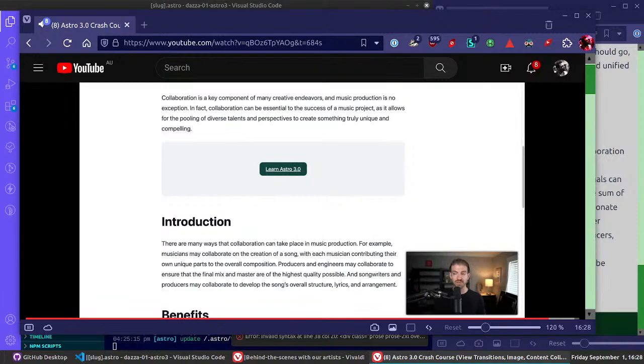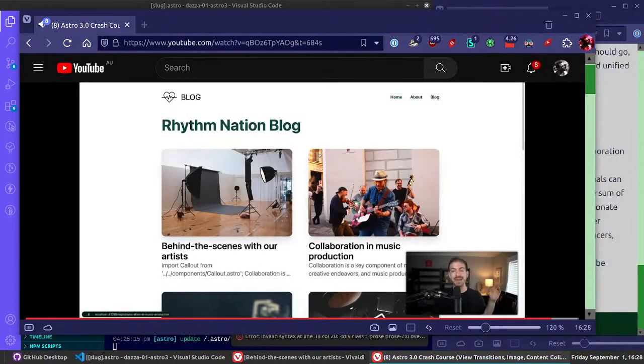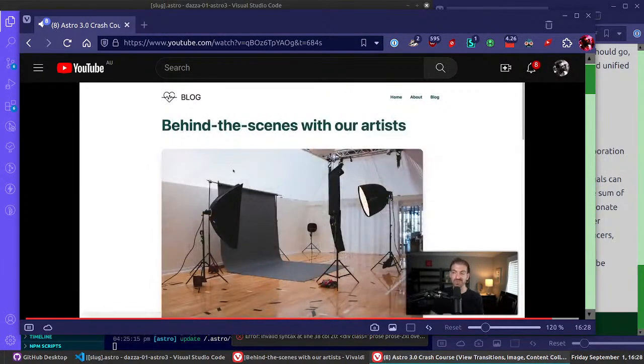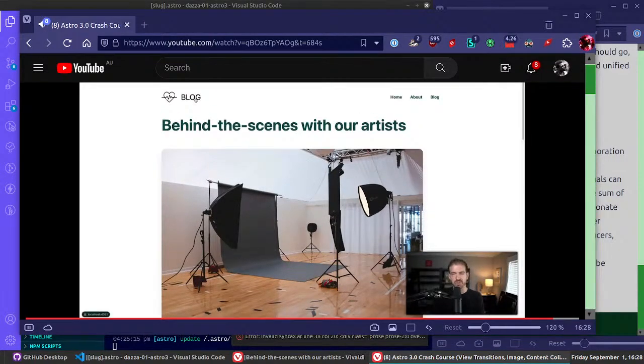All right, so that was a ton of what we just did. I want to do a quick wrap up and then show you some additional things that you can do that we haven't even touched on inside of here. So we worked with a root layout component. We added transitions in between our different pages. We added Markdown and MDX content. We have individual dynamically generated pages for each one of our blog posts that actually get hosted as a static page when you run a build.